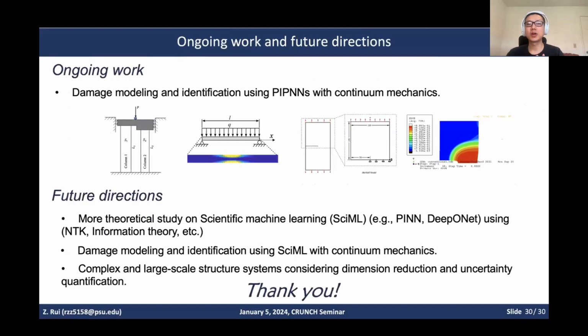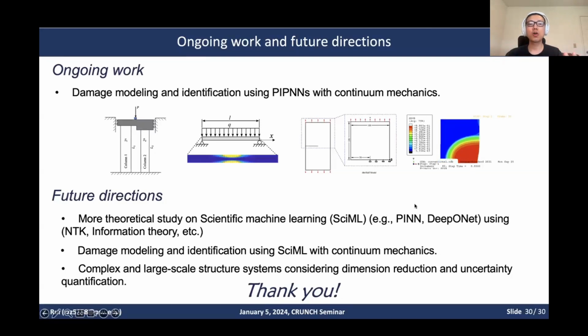And I talked a little bit about the ongoing work. Previously, I'm a PhD student. At the very beginning, I focused on using finite element modeling and the Kalman filter methodology to solve the structure identification problem. And inspired by the PINN work, I found that if we want to combine machine learning with physics, I guess PINN may be the only way, and a very powerful way, to do the identification, the inverse problem.